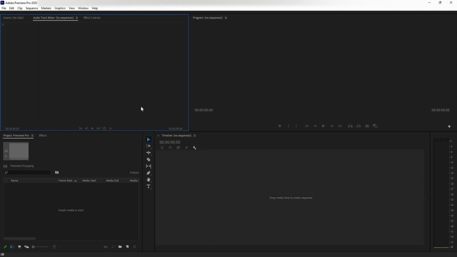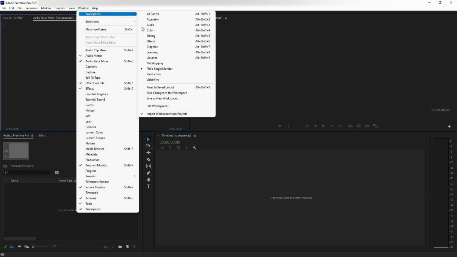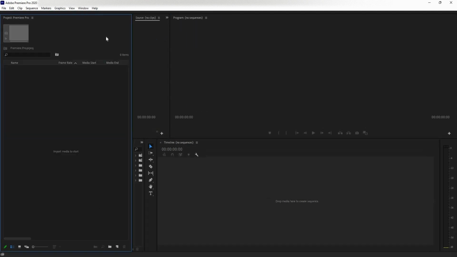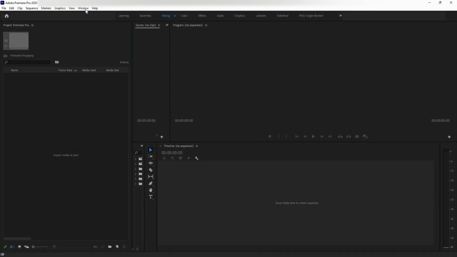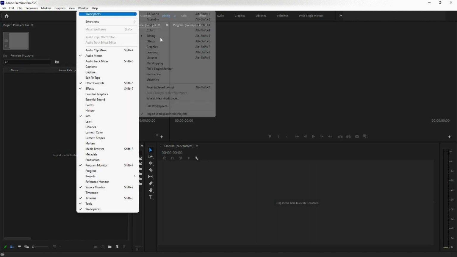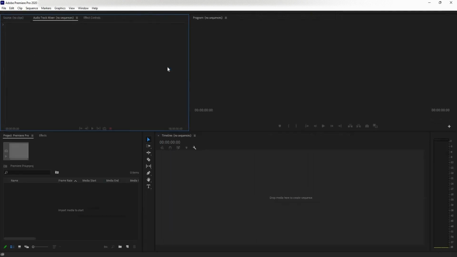One quick way to get your program to look like mine is to go up to the Window menu, Workspaces, and choose Editing. That's the workspace we are going to start out with, and we're going to learn how to customize it.